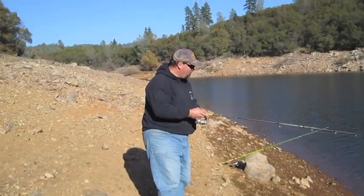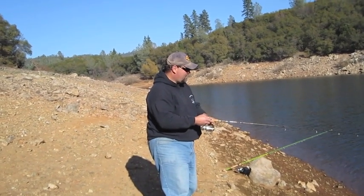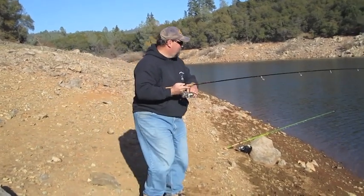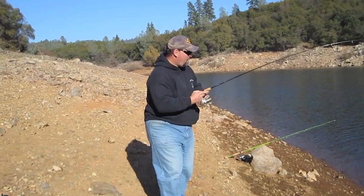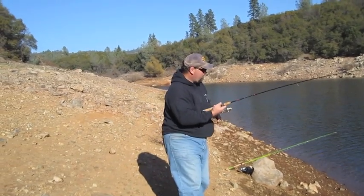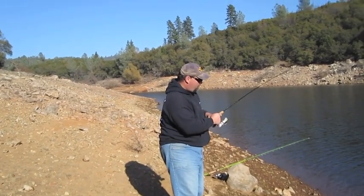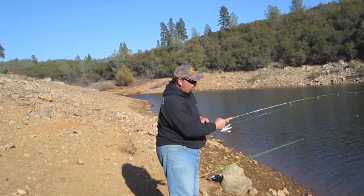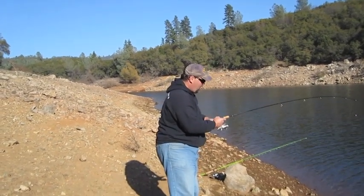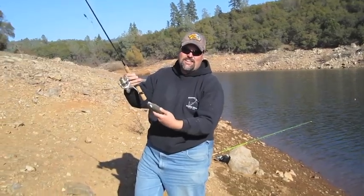That's definitely the nicest fish of the day. I got another one going on power bait here — I didn't even have a chance to hang a bobber on my line. Oh yeah, he's there. There we go! There's a bunch of trout in Collins Lake — just jam packed full of rainbows. These are all what I like to call government trout, DFG planters. Collins has a great trophy stocking program with lots of trophy trout put in here, particularly in the spring. But these are awesome fish — great for the frying pan, a lot of fun to catch. The water temperature is cool so they're right up on the surface. I'm casting out no more than about 20, 25 feet.